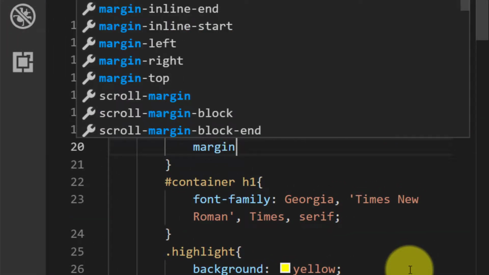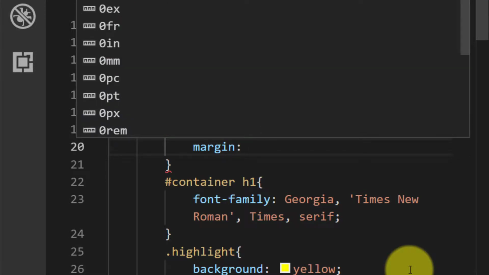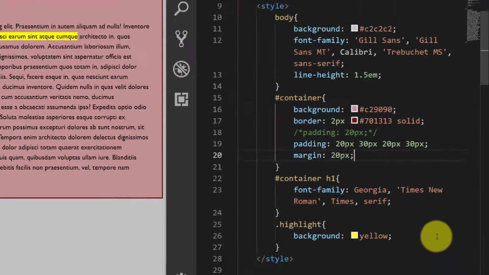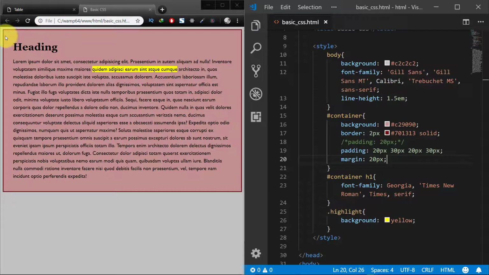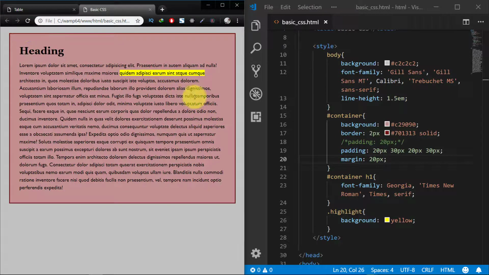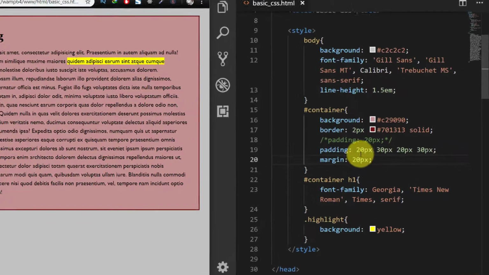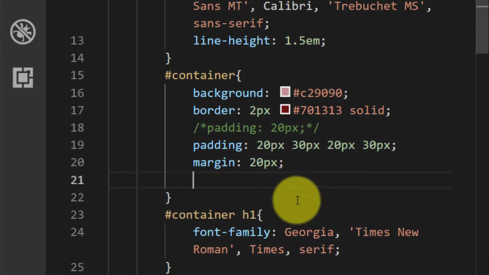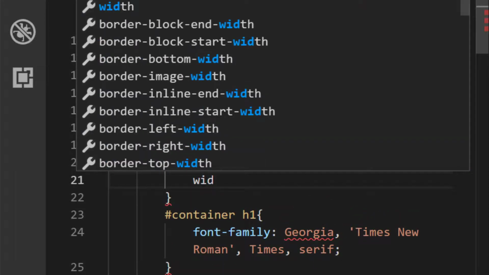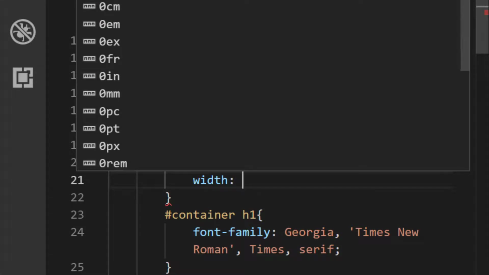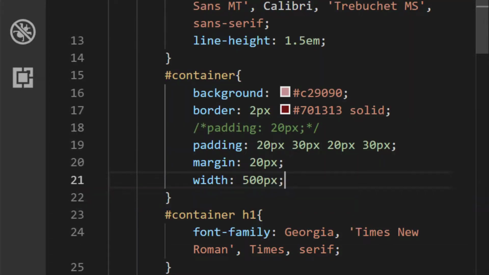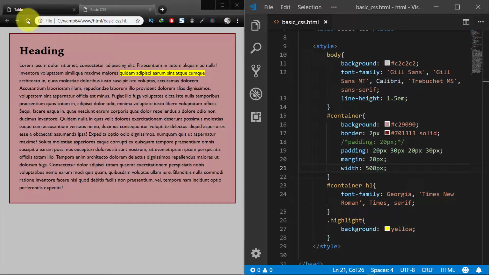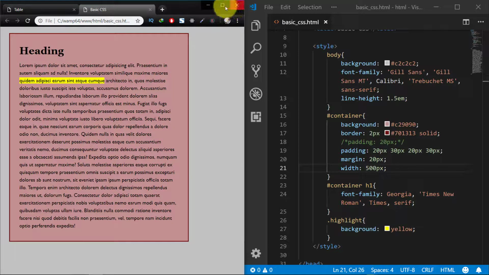Let's add some margin, 20 pixels, and here we don't have any margin right now. Now it has a margin of 20 pixels. We can also use margin like we use padding. Let's give a width to this container, 500 pixels. Now this container has a width of 500 pixels.